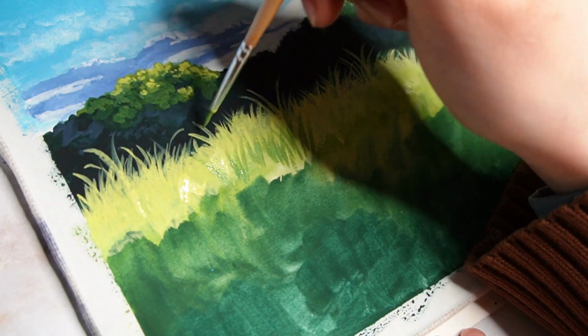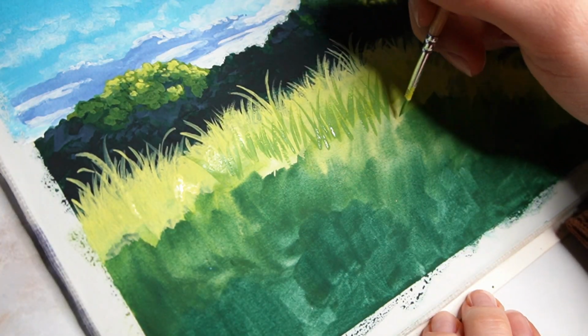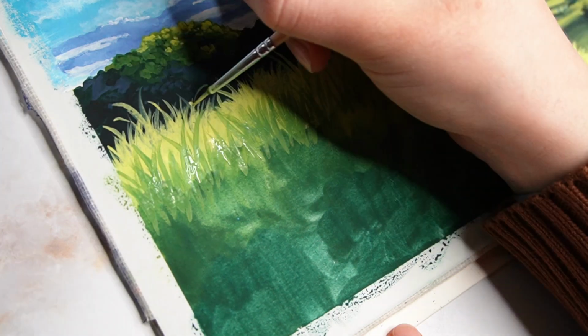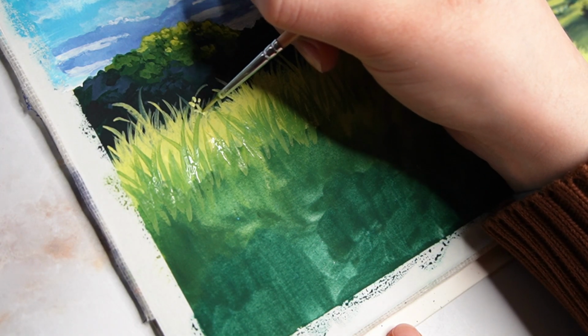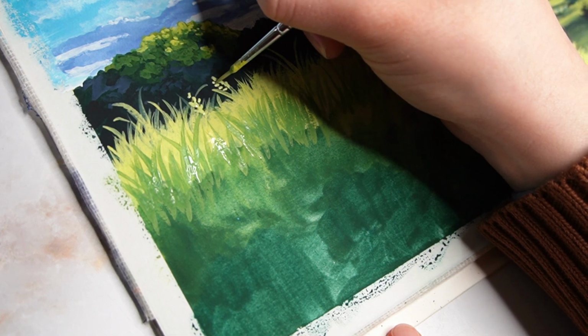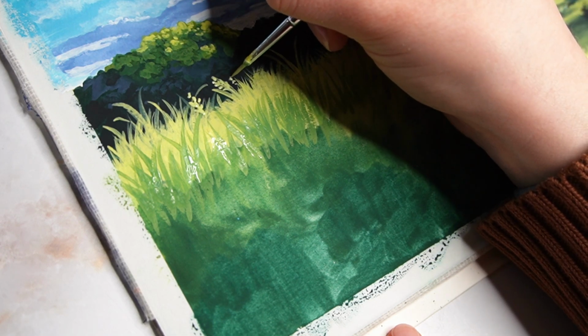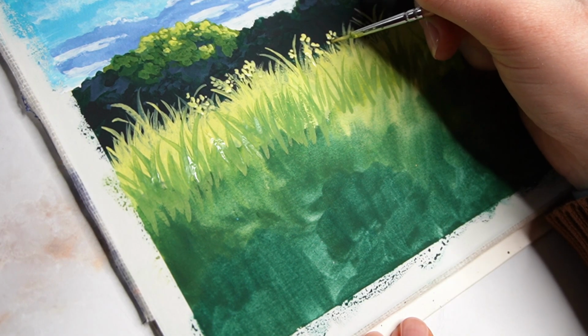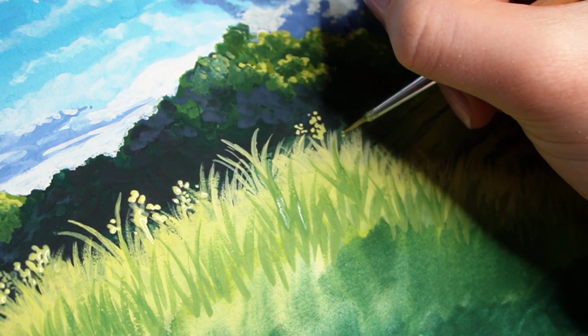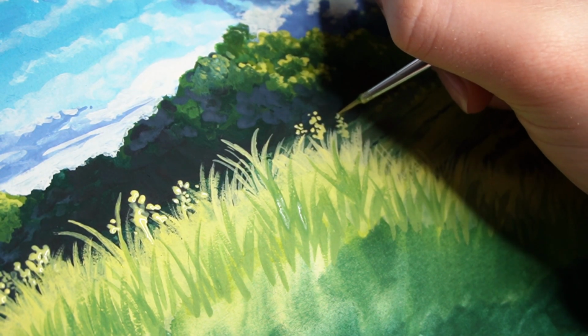I think Studio Ghibli always just managed to make their landscapes feel really natural and realistic, and so for the grass I also added these small plants here and there, just like in the reference, which helps to break up the sort of sameness of the grass itself. You don't have to actually paint any specific plants, but I just kind of let my brush do most of the work by making just some simple shapes that kind of look like leaves to create that sort of layered look.